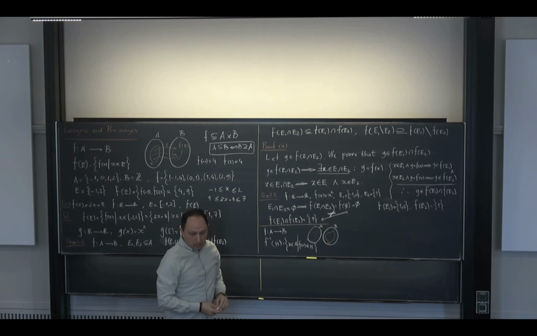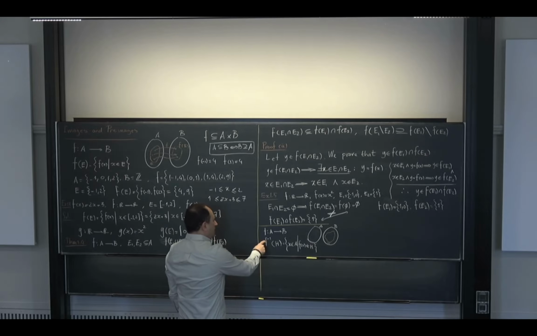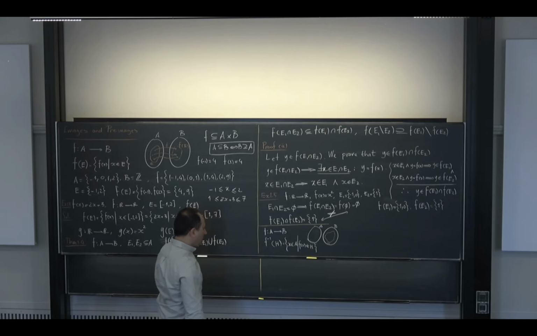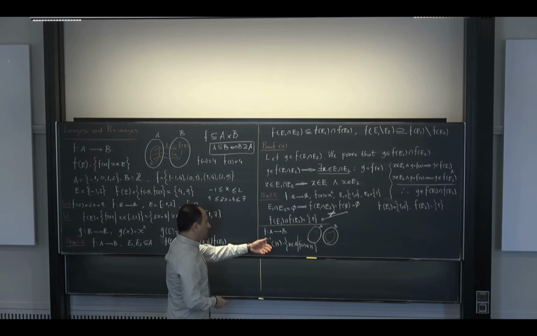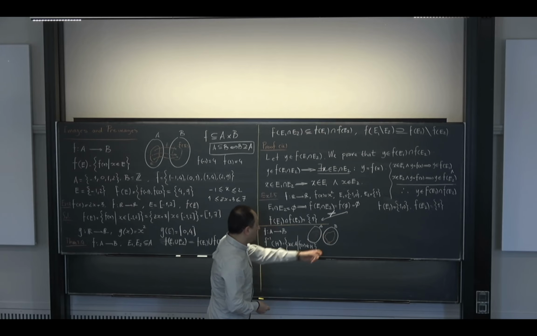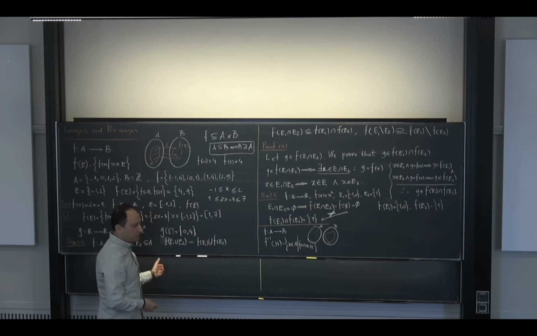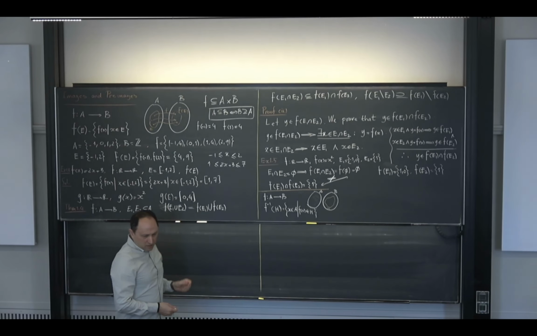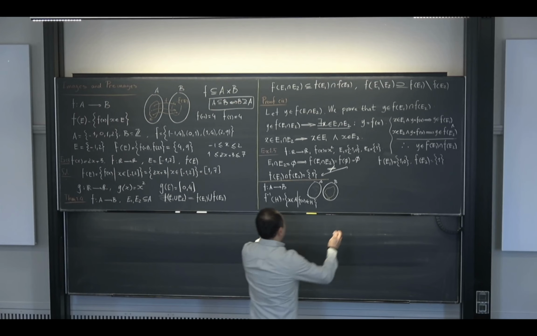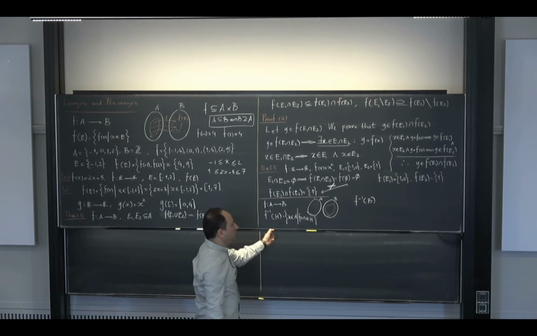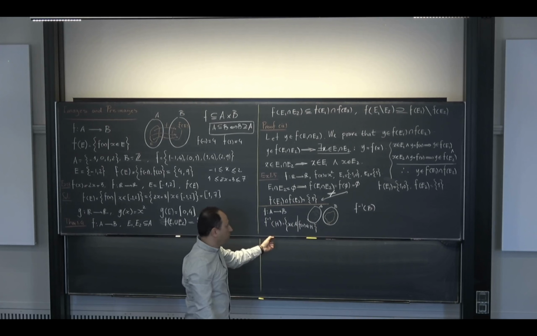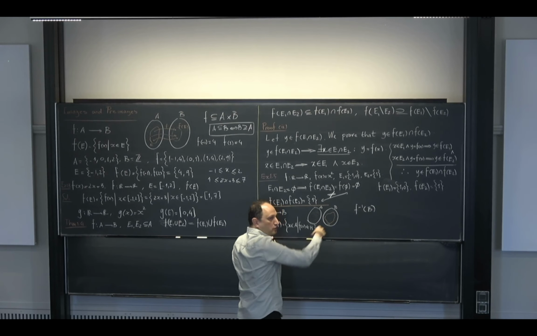Again, you don't even need f inverse to exist. You don't have to have your function invertible. For any function, we can talk about f inverse of any subset of the codomain, even if the function is not invertible. So for example, can you tell me what is f inverse of B? First of all, does this notation make sense? Yes, because B itself is a subset of the codomain.